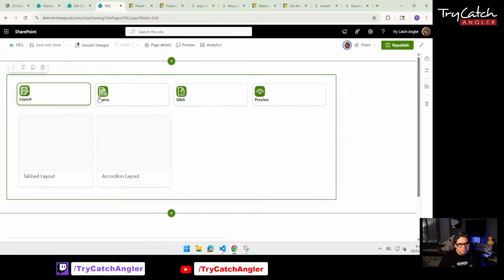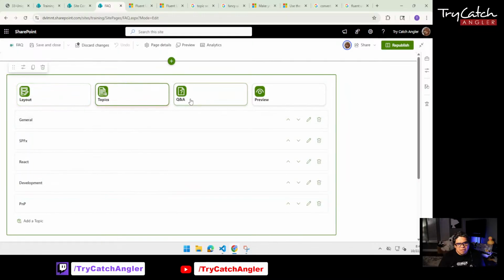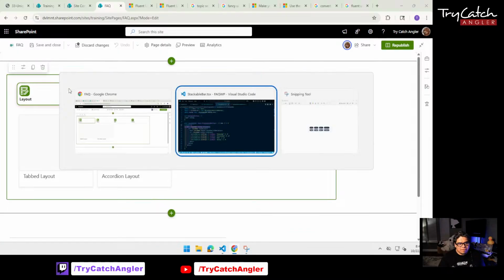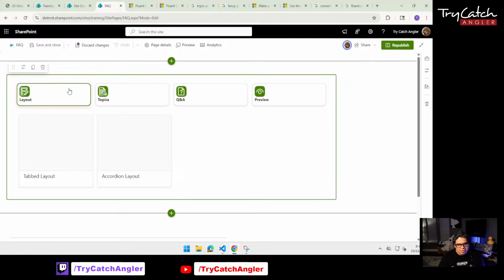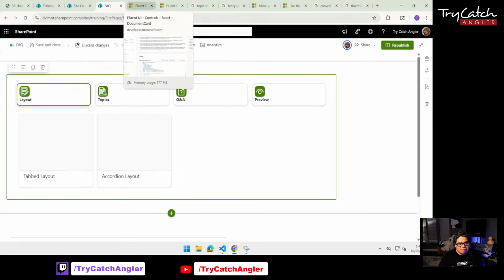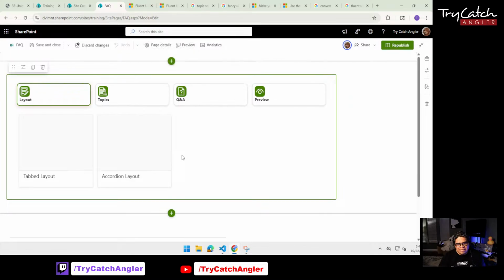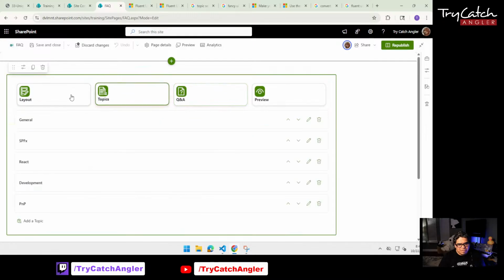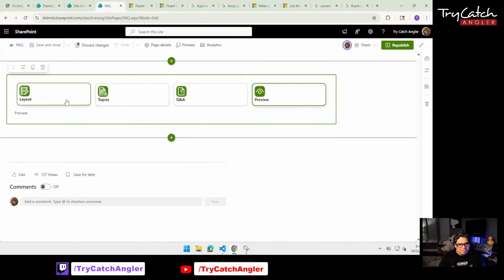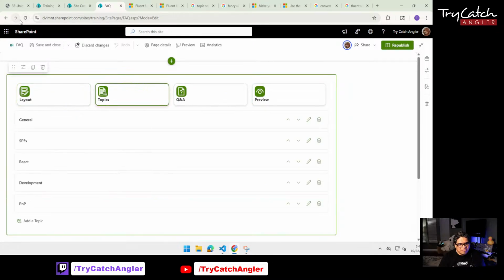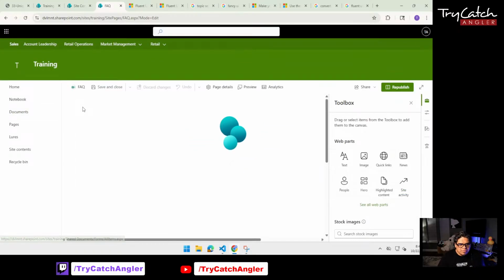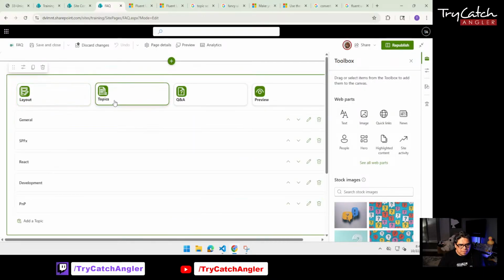We worked on topics, we worked on our layouts. This is basically the configuration part of our web part. And you can already see the benefit of having the ability to do this using React Lazy, because it's only going to load the components whenever they're needed. And you'll also notice that I think the refresh issue is gone. So we have layout, and then I click on topics, and it basically just collapses and then it expands.